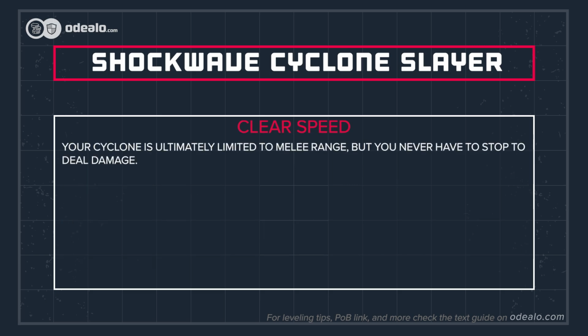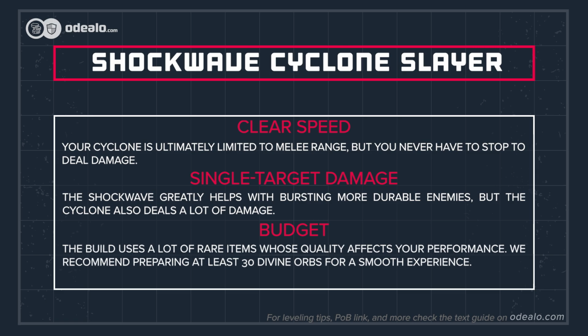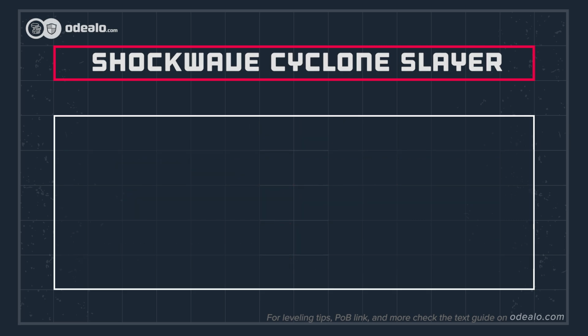Your Cyclone is ultimately limited to melee range, but you never have to stop to deal damage. It works great in narrow layouts. The Shockwave greatly helps with bursting more durable enemies, but the Cyclone also deals a lot of damage. The build uses a lot of rare items whose quality affects your performance. We recommend preparing at least 30 Divine Orbs for a smooth experience.